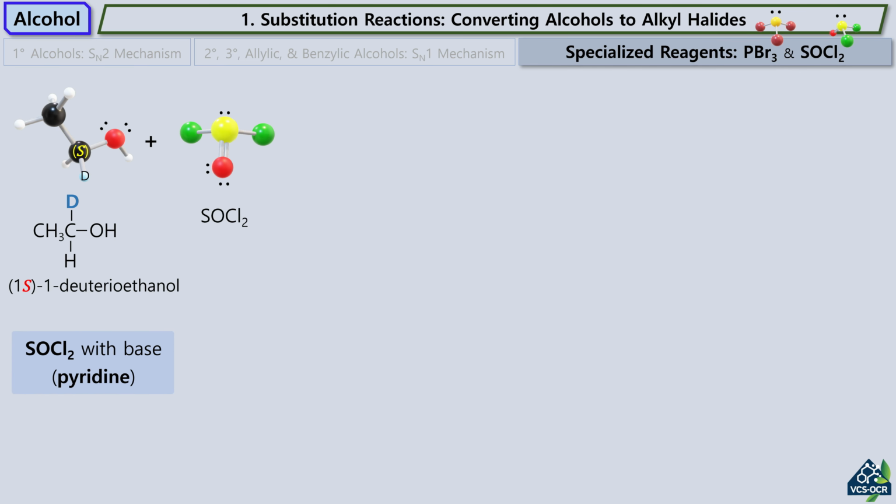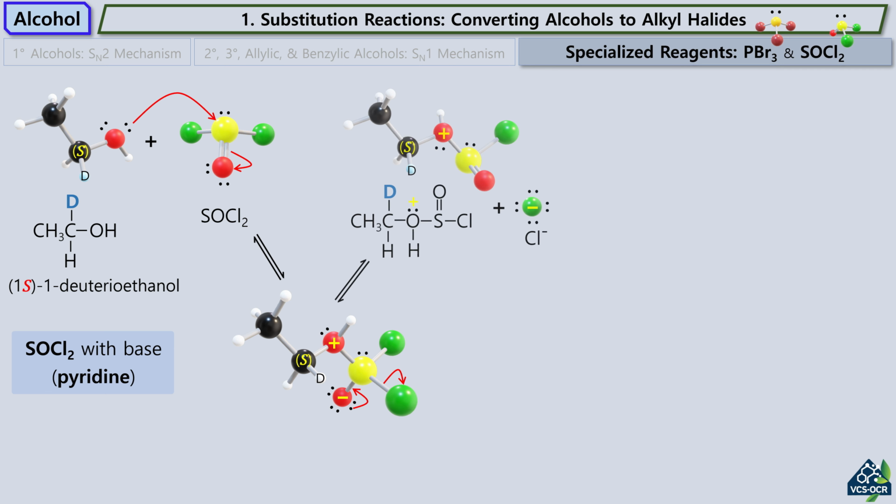Similarly, SOCl₂ reacts with the alcohol. In the first step, the oxygen of the alcohol attacks the sulfur atom, forming a tetrahedral intermediate as the pi electrons push up to the oxygen. This intermediate then collapses, reforming the S=O double bond and displacing a chloride ion to form a chlorosulfite intermediate. For visual clarity, we've represented this addition-elimination process with a gray arrow from now on.